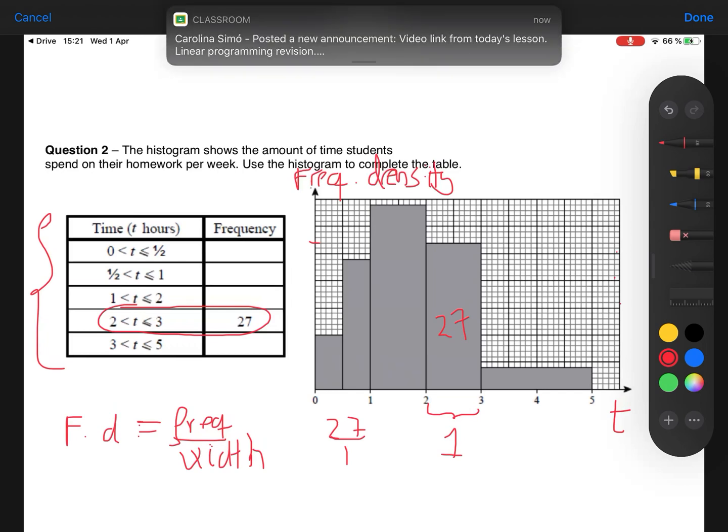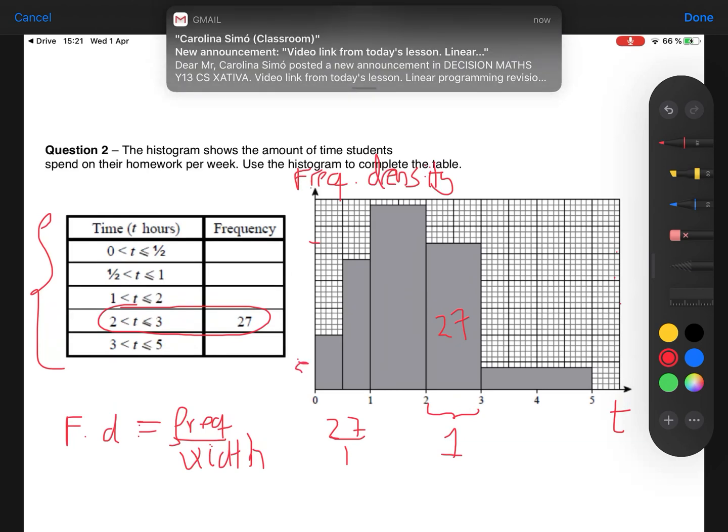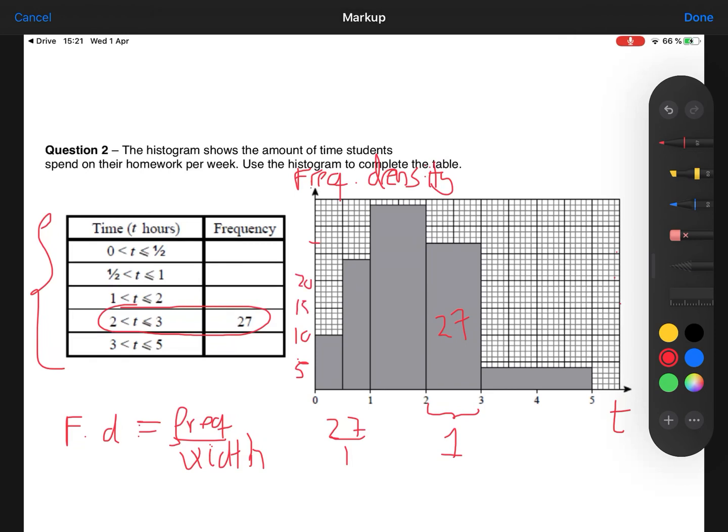So that's 5, well 5 is here, so that's 5, that's 10, that's 15, that's 20 and that's 25, and that's 30. Now for each bar, we can find out what the frequency is going to be.